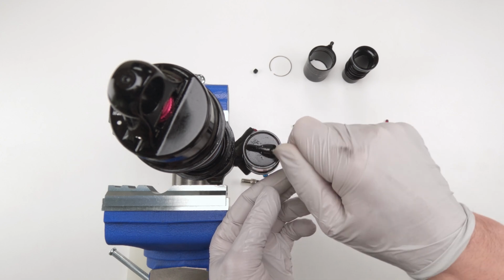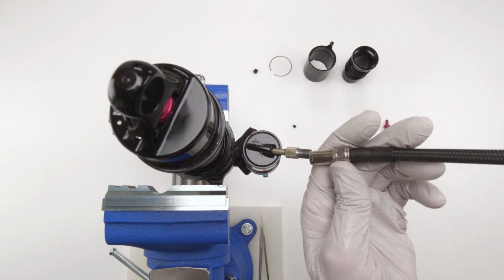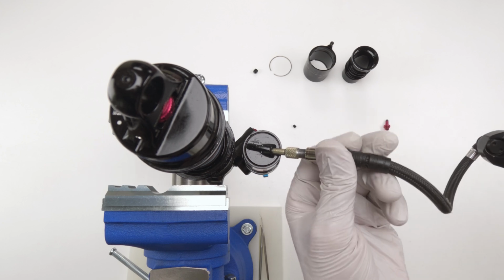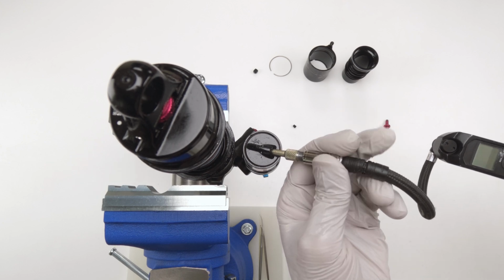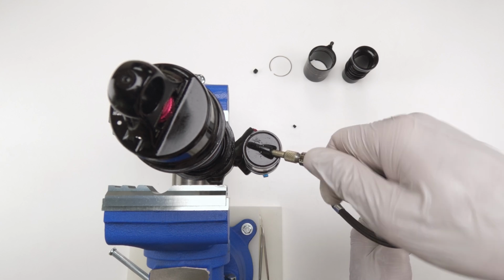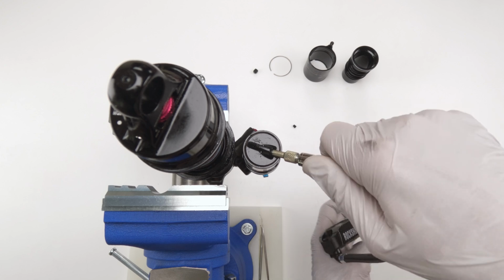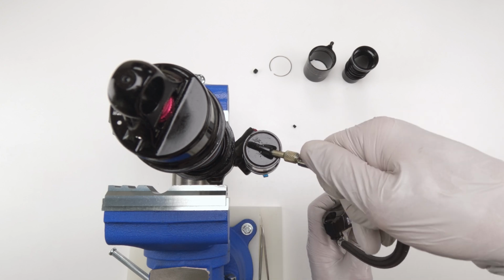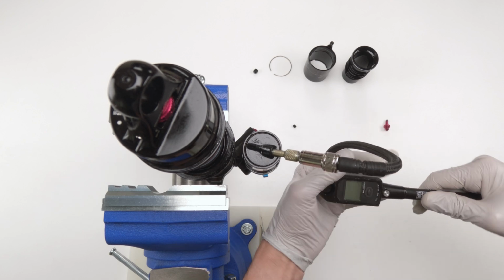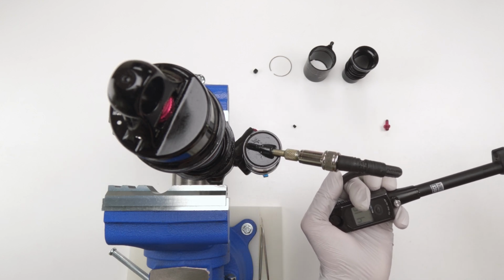All right, so I'm gonna take this guy, we're gonna screw him in, just like that. Now, technically, I should be able to put this guy in. It works the way it's supposed to, and him I'll have to screw all the way down until he's nice and tight. There we go. Okay. Like I said, I've never used this one before. So 100 PSI, I'm gonna go to 100. Let's see how this pans out.